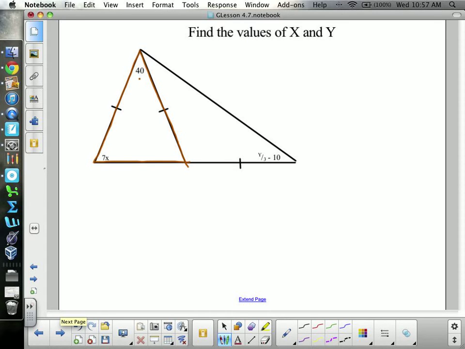This angle, which we call what? What's the name of that angle up there, the 40? What's the name of that angle in an isosceles? That's the vertex? Yes. Okay. The vertex is 40 degrees. How many degrees are left for these other two angles?